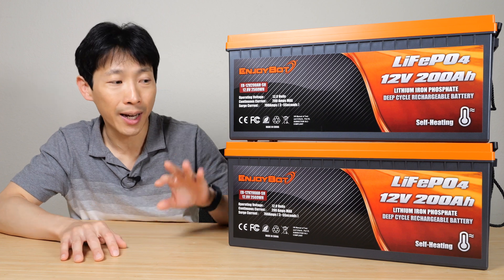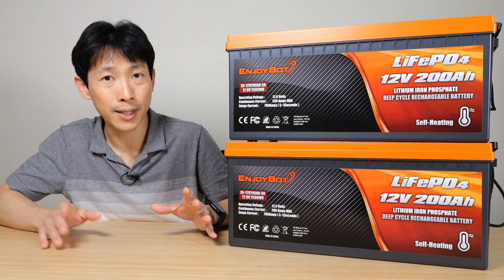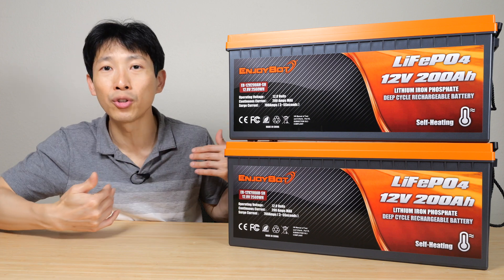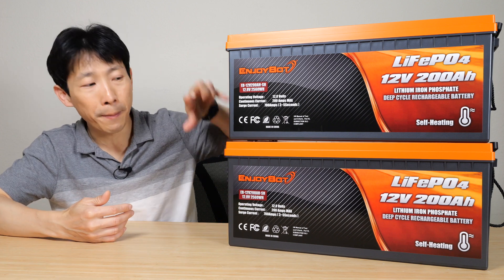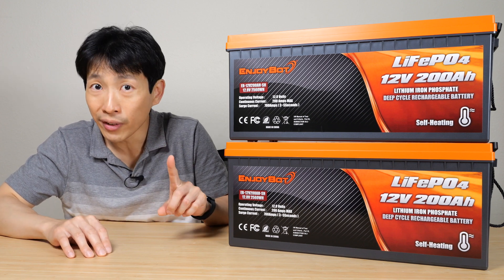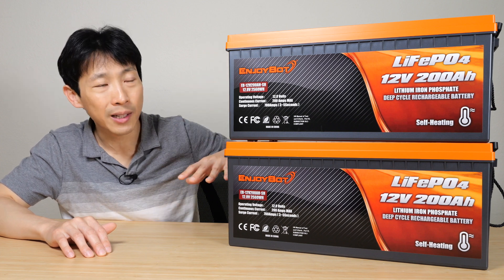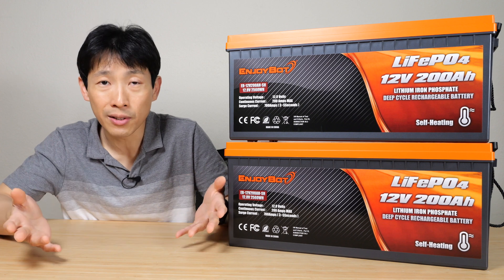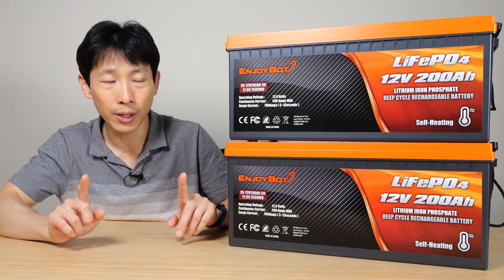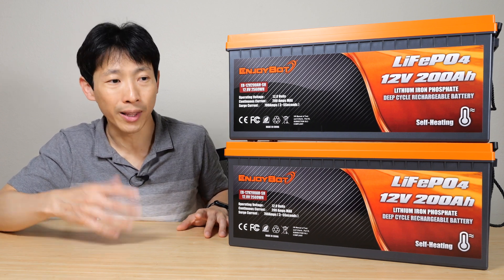If you don't want to do that and you want to connect them together, get a battery balancer. A shortcut they don't mention is that when you buy the batteries, most of the time they've been stored in the same warehouse and come together. If you measure the battery voltages they're within 0.01 volt of each other. If they're very close you can connect them together right away, use them in series or parallel — meaning you skip the step of charging each individually to 100% first. Let's check the voltages to see if we can connect them without charging them up.